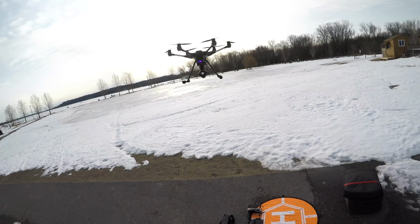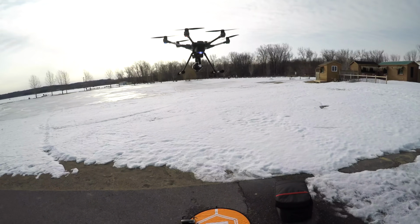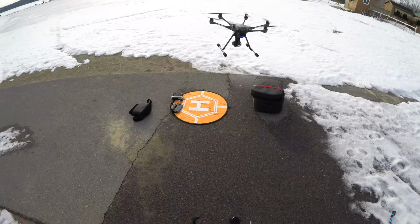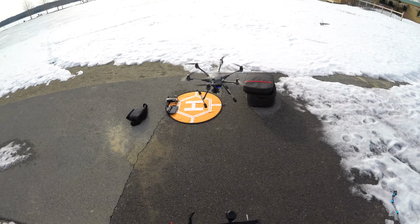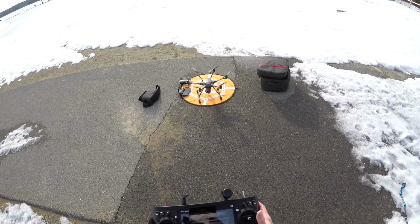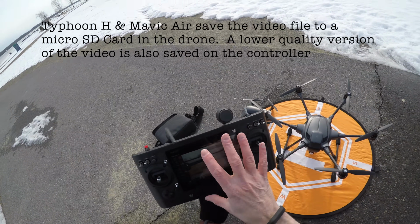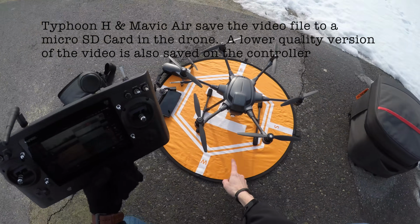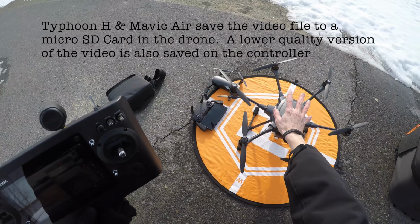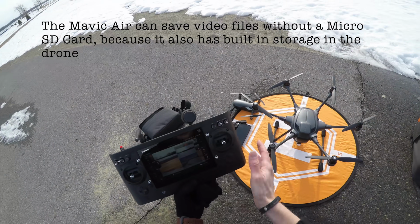I normally hand catch all my drones, but I'm not going to do it here. That's pretty funny. It has such a huge prop wash that, we got her, baby, we got her. Just like on the Mavic Air, the video and all that is cached inside here and also on an SD card in the actual camera. So the high quality stuff is in here and you put it on your computer by taking the micro SD out, and it's also on your controller.